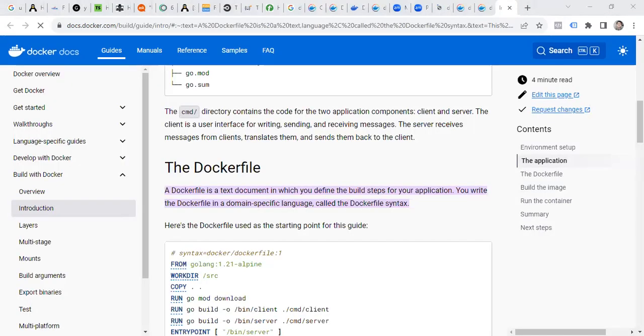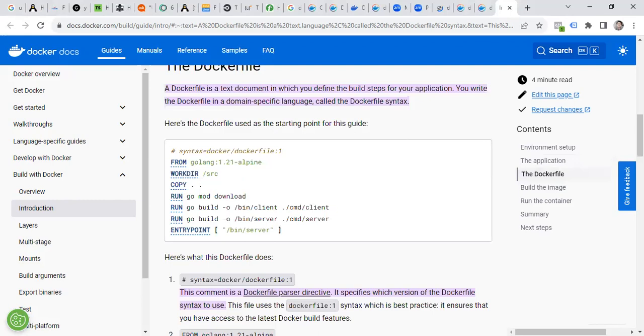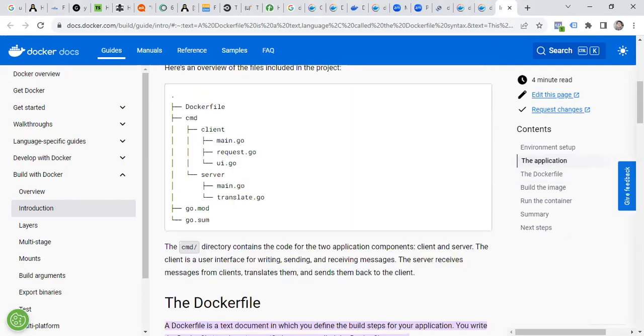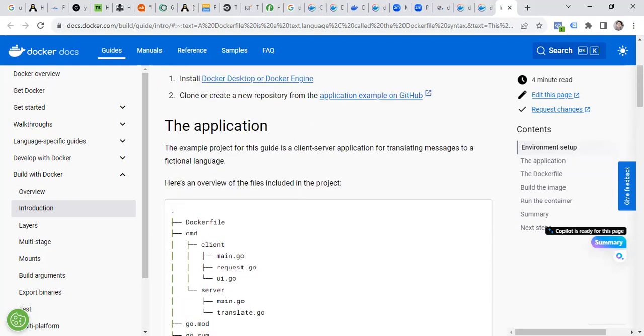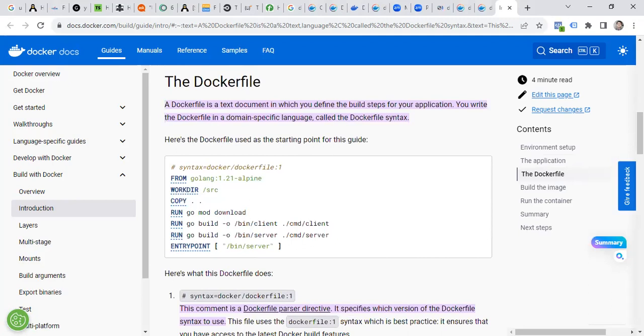Correct. So Dockerfile. What is a Dockerfile here?